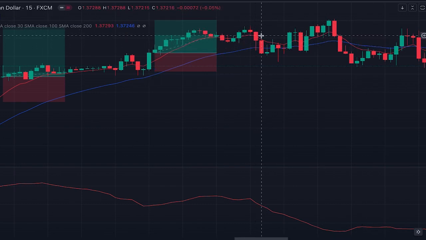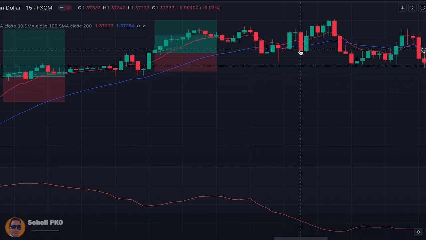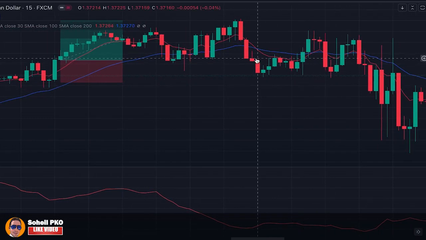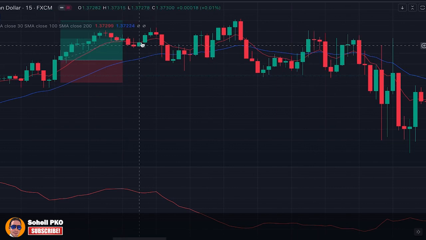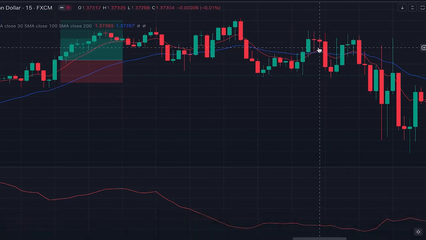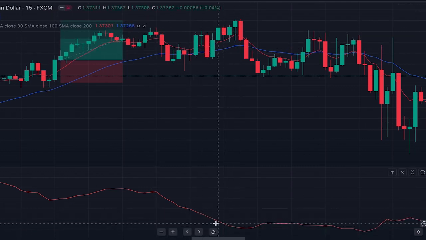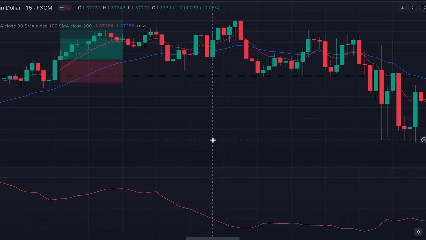Starting from here, you can see that we get a candle below the longer moving average, the blue EMA, again, another one here which closed on the other side, and you can see that the price is just going above and below the EMA 30, and this is happening repeatedly in a very short time. Actually, from here, not having the continuation of our uptrend structure, the market went to a trading range, as you can see. The ADX is also showing us that from here the market is not trending because it's below 20. So we stop trading and we wait until the market establishes a new trend. As I said, this is a trend following strategy and it doesn't work when the market is not trending.